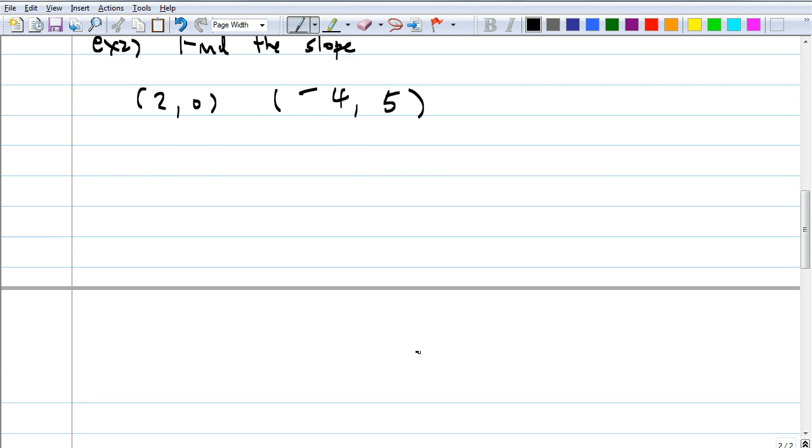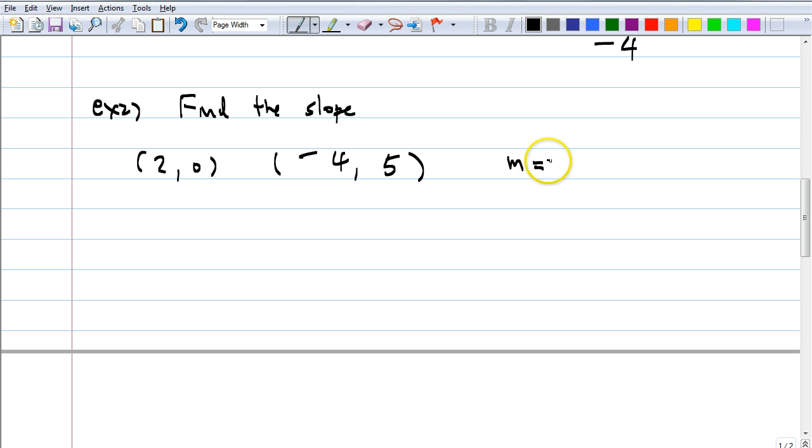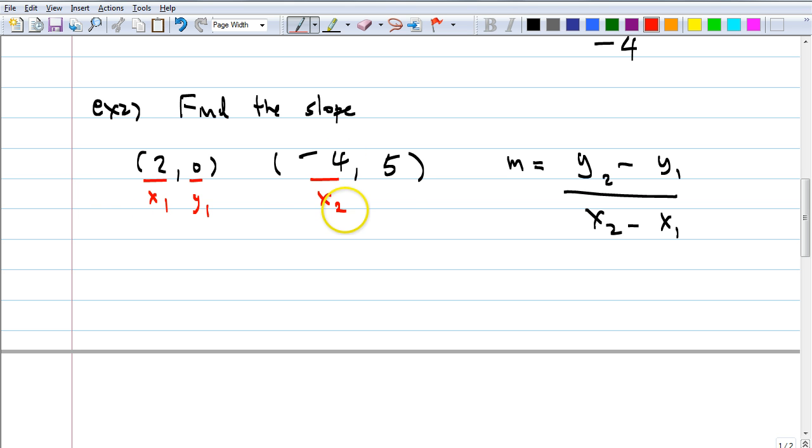Do you think it's a good idea to memorize the slope formula or have it written down somewhere? Yes, you have to memorize this, and before the test you should write it down. So who remembers what it is? Let's write it down. Slope is y sub 2 minus y sub 1 over x sub 2 minus x sub 1. Do you think it's a good idea to label these underneath? Labeling this is going to be really important. These are from the first point, x sub 1, y sub 1, and this is x sub 2, y sub 2. If you don't want to get this wrong, please label, and then go ahead and fill it in.